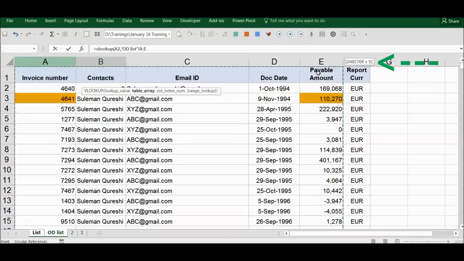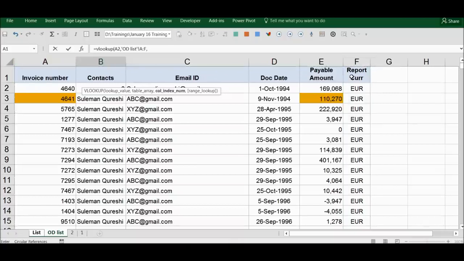This is very important to notice. This 5 is the reference, 5C, the fifth column. This fifth column is the column which I want to search corresponding to the invoice number. Payable amount is the amount that I want to see. For example, if I wanted to see the email ID, I could have stopped here. So it's 3C, and I could have given 3. Even though you select the whole table, if you give 3, you will get the email ID. If you give 5, you will get the payable amount. Now I will select this.